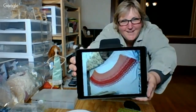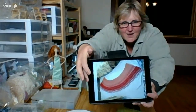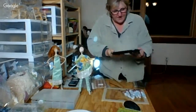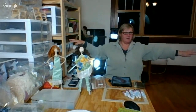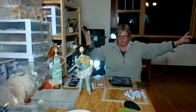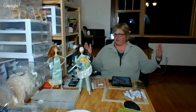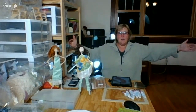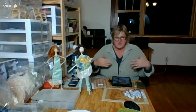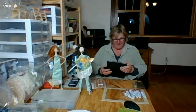Can you see that? So it's a shawl, and it starts light, and it goes darker. And I think it wraps around her. It goes several feet wide, much wider. It started out maybe 3 or 4 feet. And then by the time it's done and the edging sprawls out, it's got to be 6 feet. Anyway, that's what I've been working on, and I haven't been able to show everyone. So now that's fun to show you.